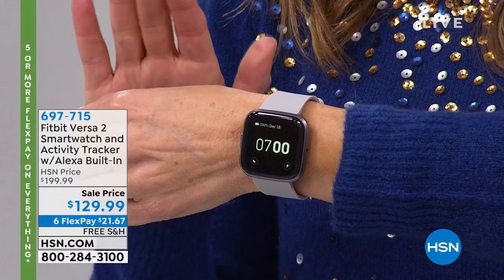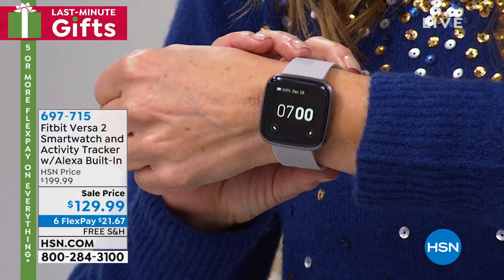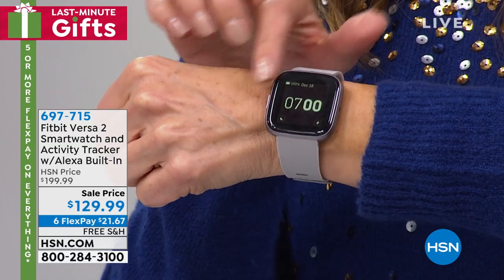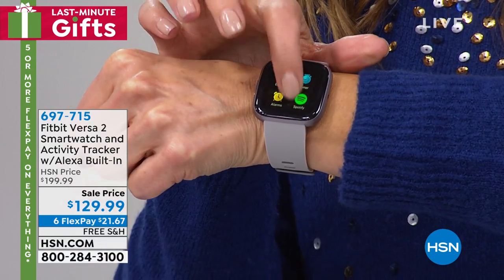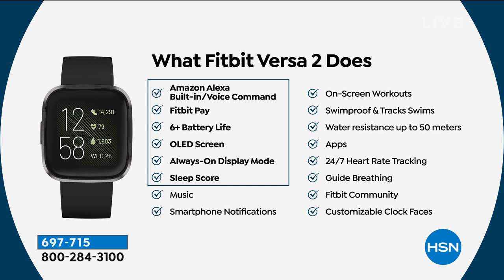We also still have five FlexPay on everything. And we have one of our most popular items still in stock, ready to ship to you or a loved one. It is the number one bestselling Fitbit here at HSN — the Fitbit Versa 2. It does everything you want on a beautiful, big, clear screen. You can scroll through all the apps, keep track of hours, steps, miles, floors, calories, and minutes. You can even track laps you swim or stairs you climb. It's water resistant to 50 meters and the clock always stays on. It's the number one brand in fitness trackers. The Fitbit is so fabulous. You're going to love our amazing price on HSN — the lowest price anywhere.